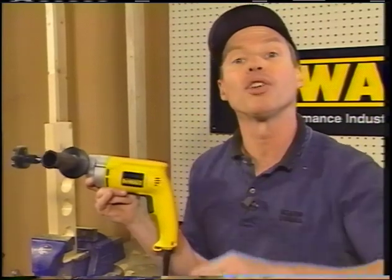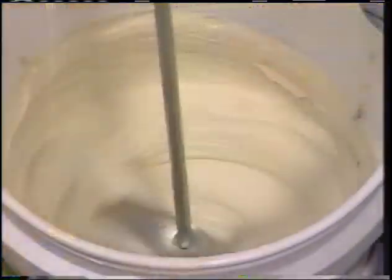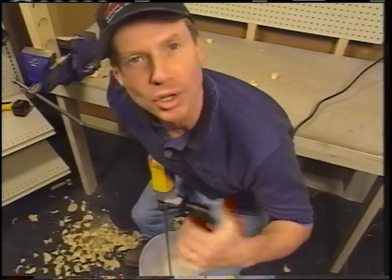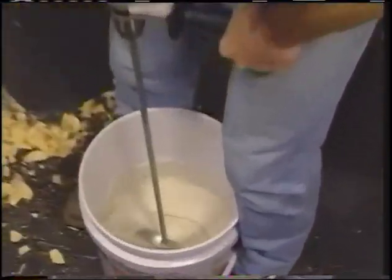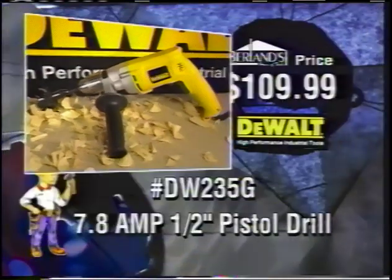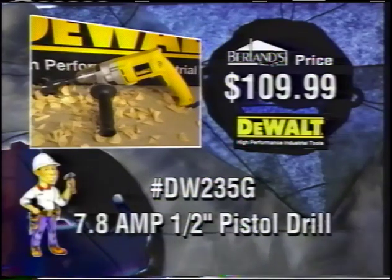Now let's go look at another tough application that's easy for this tool. Hey, this tool's powerful enough to mix mud, caulk, or even small batches of concrete. The brand new 7.8 amp DeWalt half-inch pistol drill is just $109.99 at Berland's House of Tools.